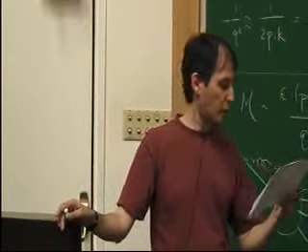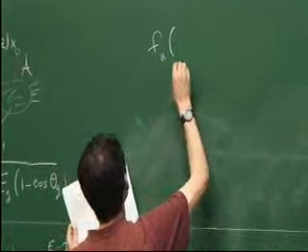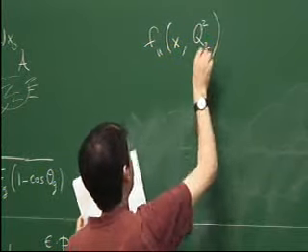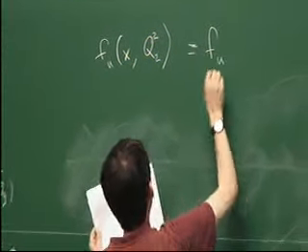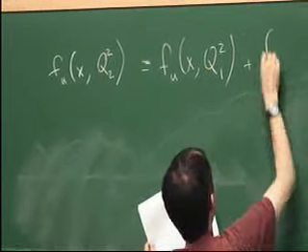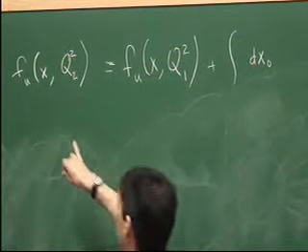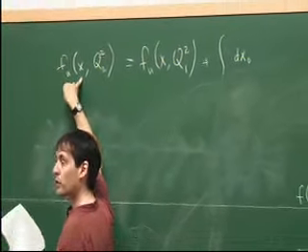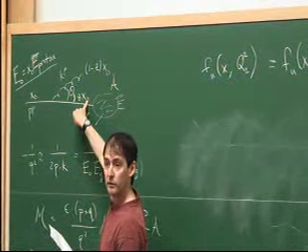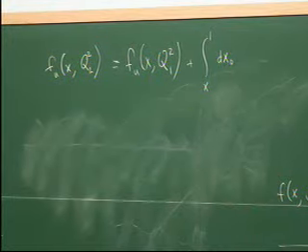Okay, so what we're looking for is to start with something we might know. Well, sorry, we want to find something we don't know. Let's start with that. So we want to know the up quark distribution at a fixed x and at a particular value of q squared. And that will be its value at an earlier value of q squared, plus some sort of convolution integral. And the integral will be what? Well, I'm interested in finding what a quark which, after the emission, has a fraction x. But that x is something smaller than x naught. So what I'm going to do is integrate over all quarks that have a larger x naught. So I'm integrating from x to 1. That's all the quarks that started with a larger fraction.